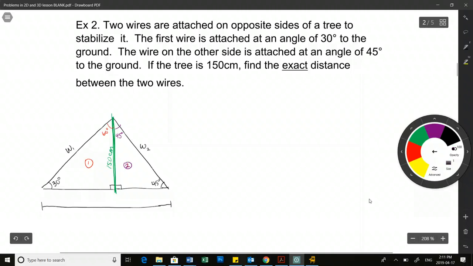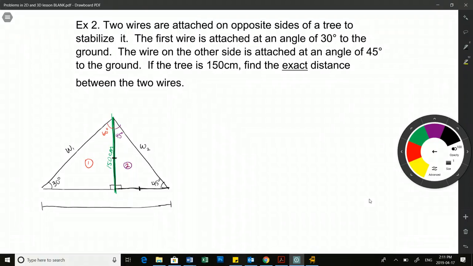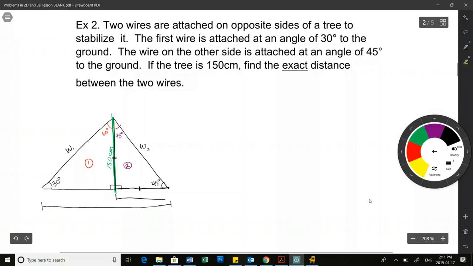Okay, so I have an isosceles triangle over here. This guy in triangle number 2 should be equal to this guy, right? If I have opposite angles equal, I know that this and this also have to be equal, right? This is like our 1, 1, root 2 triangle. So if my tree is 150, can somebody tell me what this distance is right here? Also 150. So we'll call this x, which is 150 centimeters. This one can be y, and we'll call this one z.